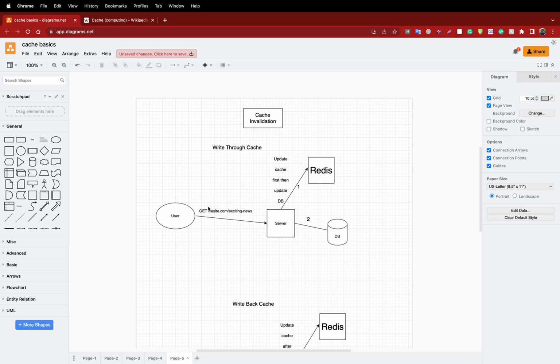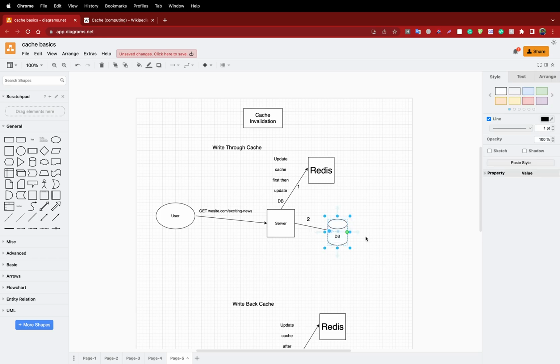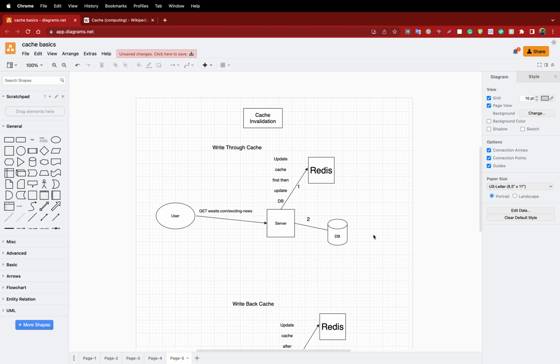So now you have many sources of the information, but to be very sure about what is the most updated version of an information, you have to have a single source, of which you can say that this source is the most updated version of this data, and wherever there is a discrepancy with this source, I will update that data with my source of truth. Usually the source of truth in a system or distributed system is the database. There can be exceptions, but usually the database is this single source of truth.